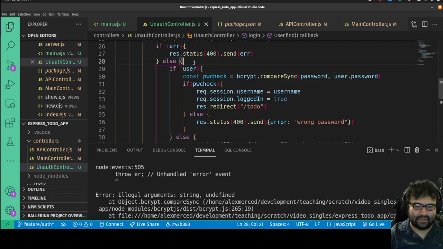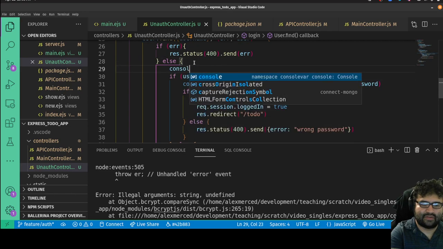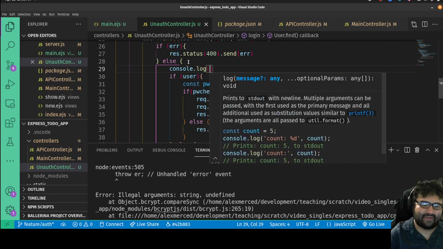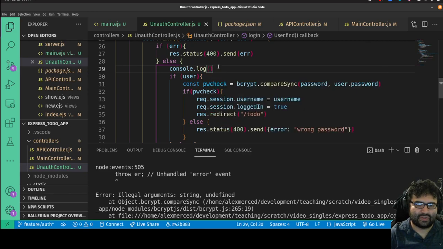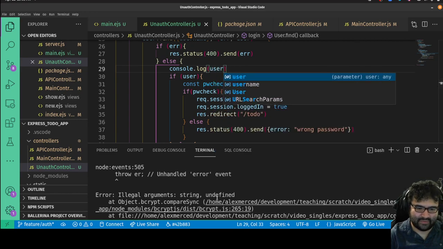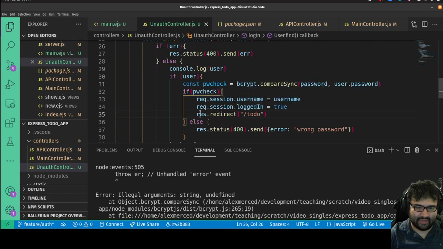So let's see here. Let's console log the user object that it gets back so we can see what it's getting back when it doesn't find. Well, actually, it found a user, but why didn't it compare password successfully? Because it says error illegal argument, supposed to be a string, but we got back undefined.